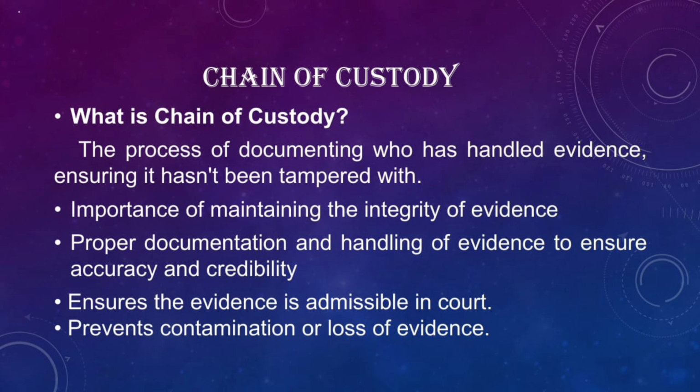Chain of custody. It is the documented process that tracks the handling, transfer, and storage of evidence from the moment it is collected at a crime scene until it is presented in court. This process ensures the integrity, authenticity, and reliability of evidence by maintaining a clear record of who collected, handled, transferred, analyzed and stored it.